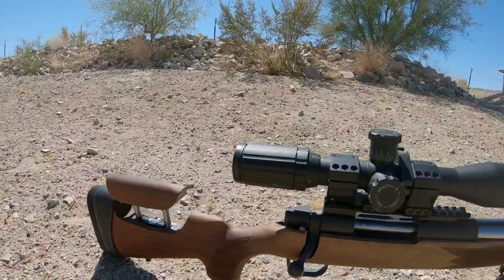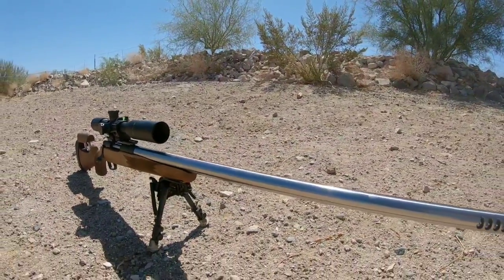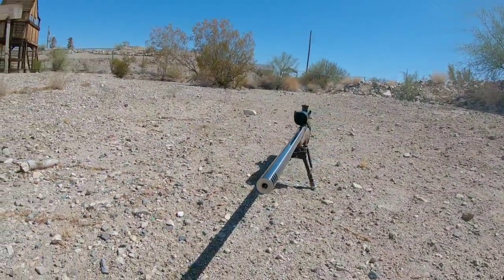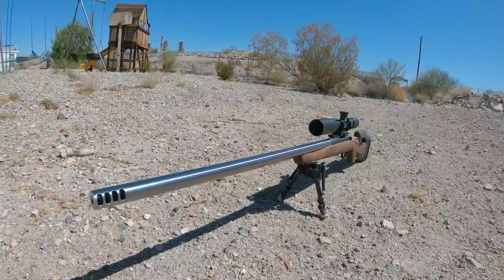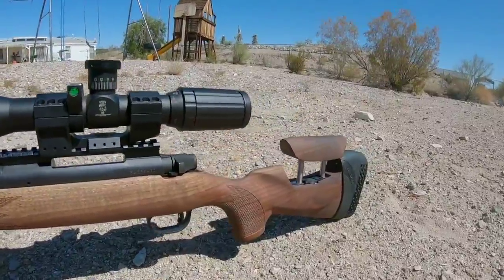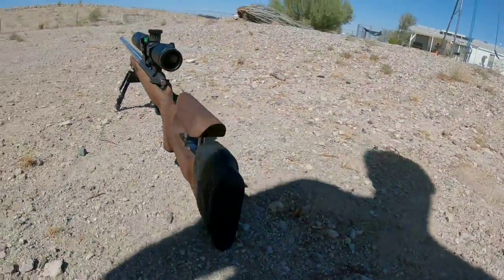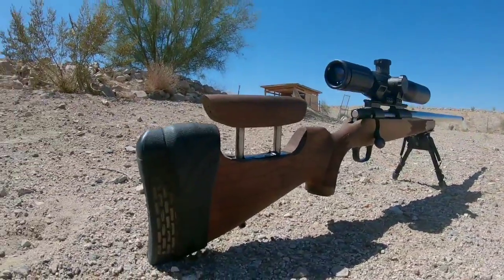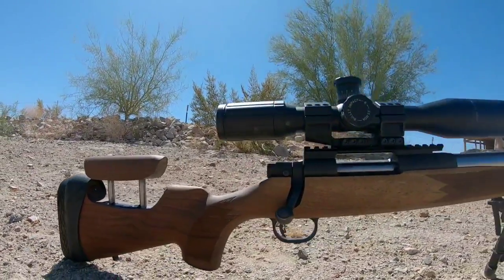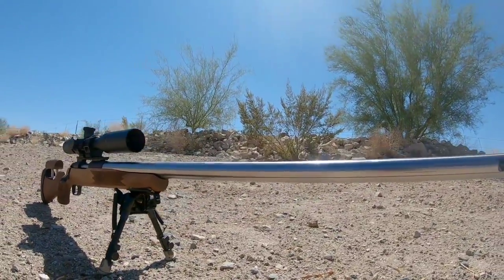Overall, the results that I'm getting so far have me excited. I wanted to build a budget rifle starting out with a $180 rifle. I spent $250 on the barrel, $8 for the 3/8 steel rod for the cheek riser, $50 for the muzzle brake, and $200 for the gunsmith work and mentoring. Overall, the total build using household materials and some skill and labor ended up being $688. In my opinion, a sub-$700 custom rifle with the results it's producing right now is pretty hard to come by and pretty hard to beat.